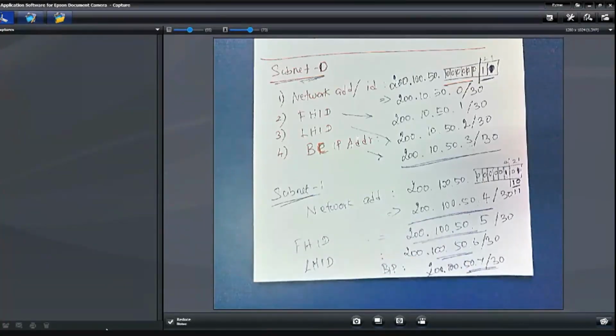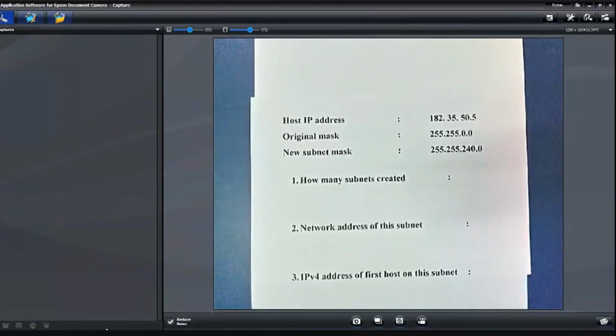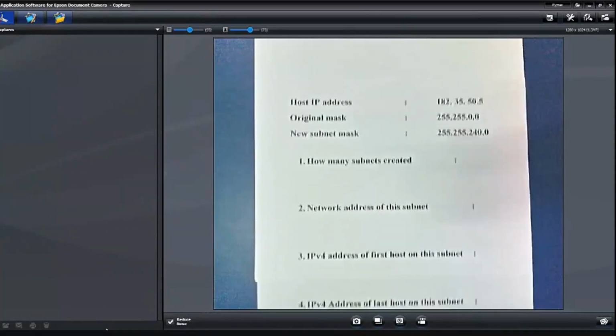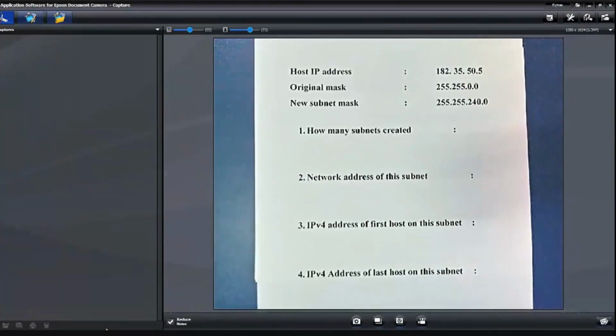Now I'm going for one more problem here. You can see this problem. I want everybody to see this problem and give me the answer. This problem is slightly reverse. If you understand the previous one, you can answer this. The students can answer this. Now, all of you listen.